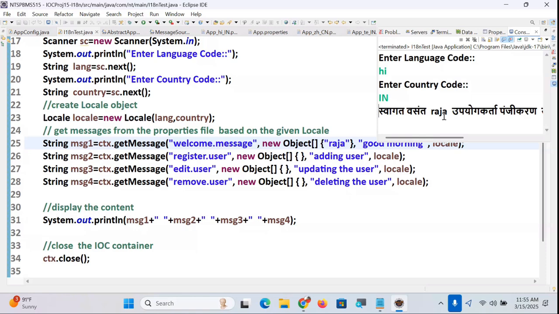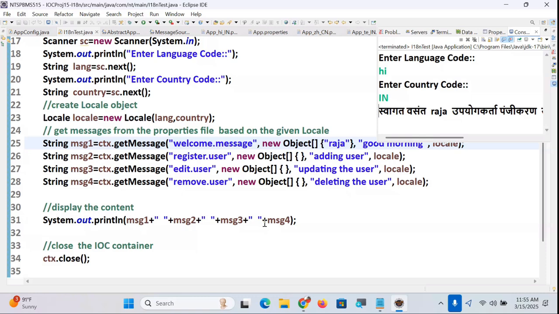That means Spring gives built-in support for internationalization. From that perspective only, it has given the ctx.getMessage method, right? Wrong key gives the default message. Unavailable locale or wrong locale gives the base property file. And a certain part of the message you want to pass dynamically is the second argument, an object array.